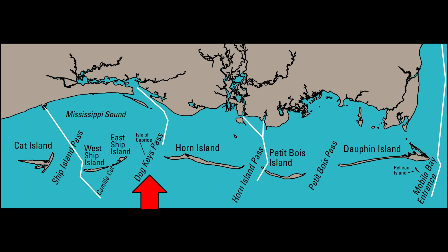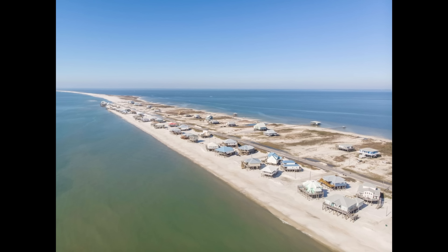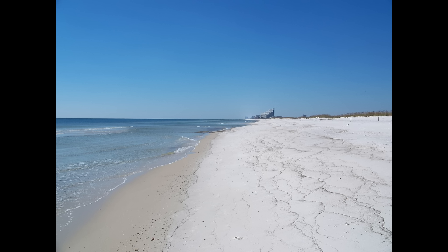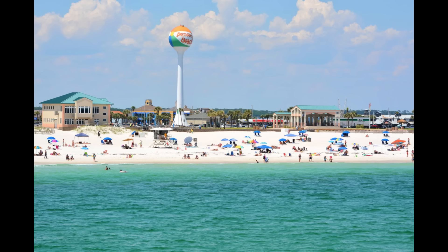There's another one called Dog Keys Island, sometimes called the Isle of Caprice — it's normally underwater, only a few feet, so basically submerged, but after a big hurricane it might stick out above ocean level. The islands off Alabama are not protected as Gulf Islands National Seashore, and you have development on these including Dolphin Island and the Gulf Shores area. When you get to the Florida section it's back to the Gulf Islands National Seashore where much of it is protected, though there is notable development on Santa Rosa Island — this is where Pensacola Beach is, with only a few thousand permanent residents but very popular for beach tourism and second homes.